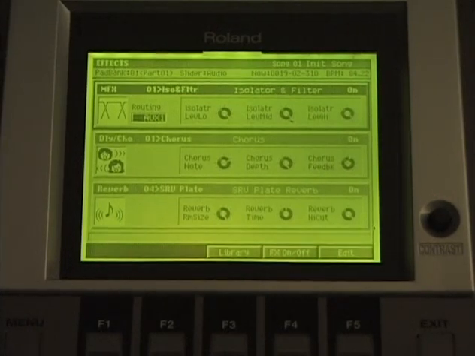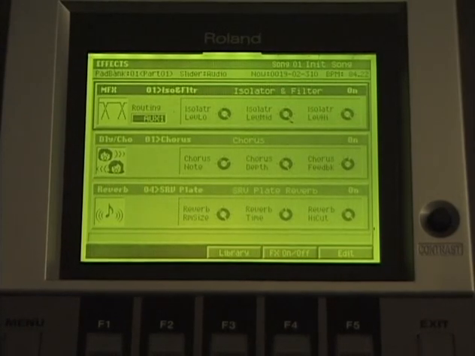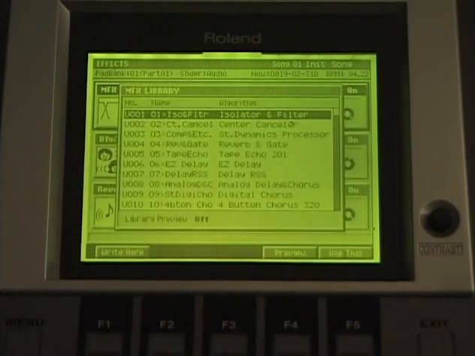Now, we showed you how to use the reverb and the chorus, which are your basic effects. Now what I'm going to show you is our MFX. These are used a little bit differently than our other two, but we have all kinds of effects that we can use. First, I'm going to press Library and select an effect.